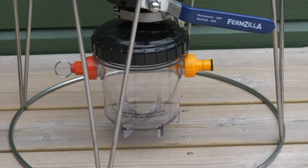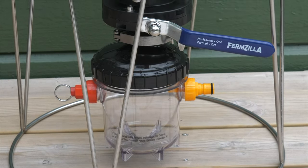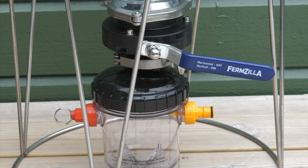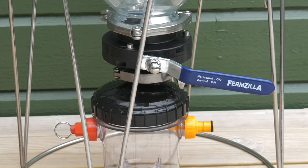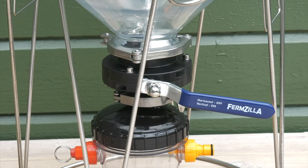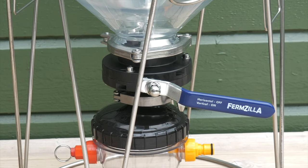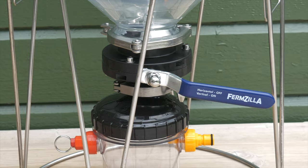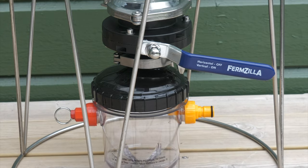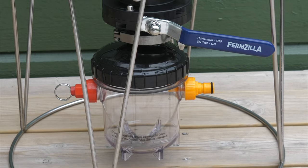During 2022 Kegland have been gradually expanding their range of tri-clamp compatible products and I am a big fan of these fittings myself, so I am very much in favour of this. This also includes the new tri-conical Fermzilla which will be available in areas outside of Australia quite soon. I have already had quite a bit of experience with this new product and will have my overview and first impressions coming to this channel in the near future. 2022 has certainly been Kegland's best product release year yet and there is still even more to come. Personally I am now looking forward to the new stainless steel Fermzilla — there is plenty of room in the European market and beyond for a well-priced pressure fermenter and unitank that goes beyond the Kegmenter.